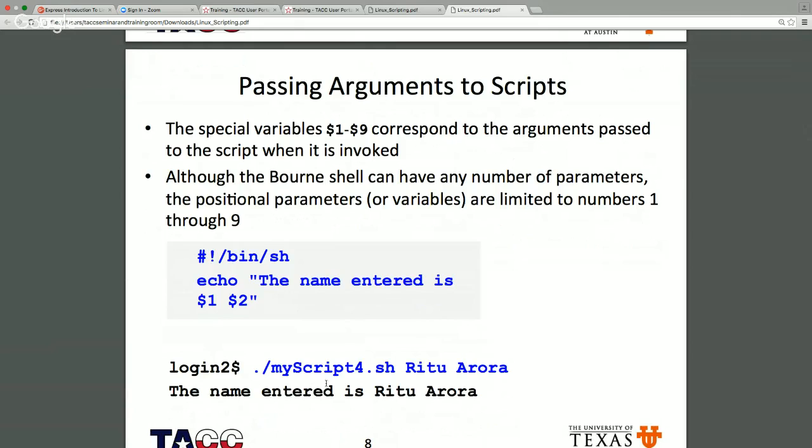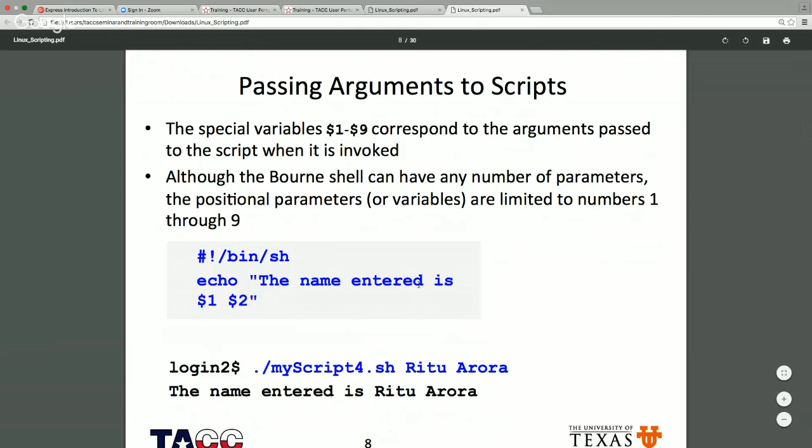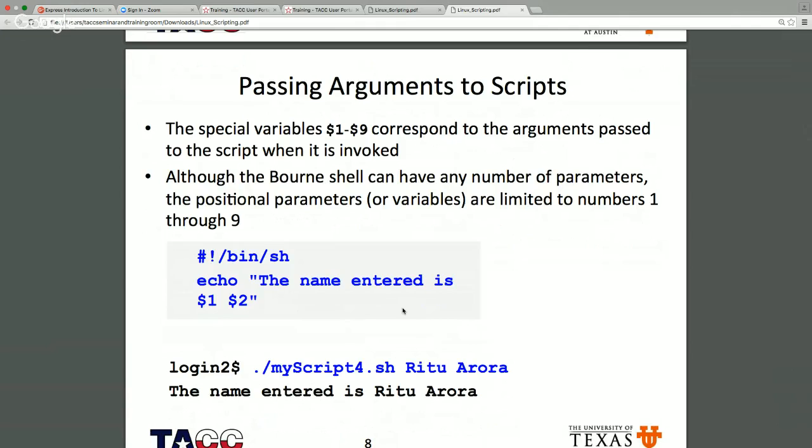I'm thinking of a nice example of a scenario wherein you would want to use it. Let's take an example wherein you want to write a bash script. You're working on, let's say, Stampede, and you want to write a script that does the submission of the batch job multiple times. And you want to parameterize the script such that the name of the executable changes every time you do a submission. So that would be one scenario where you could pass parameters to the scripts, a practical scenario.